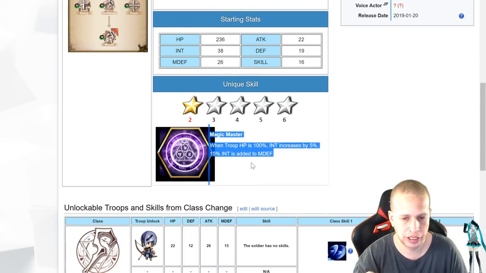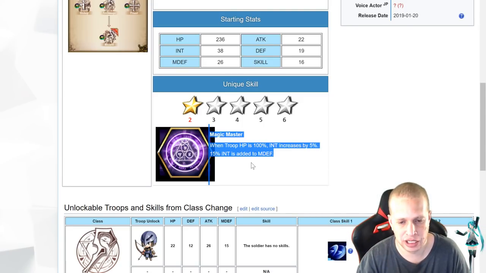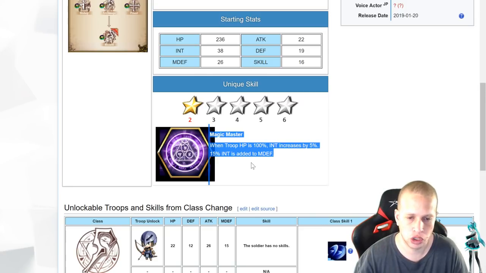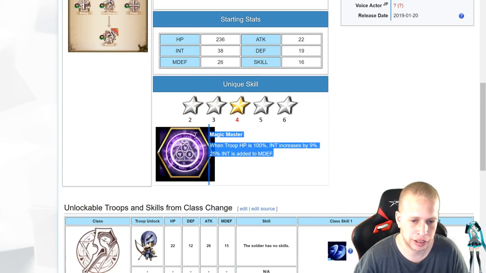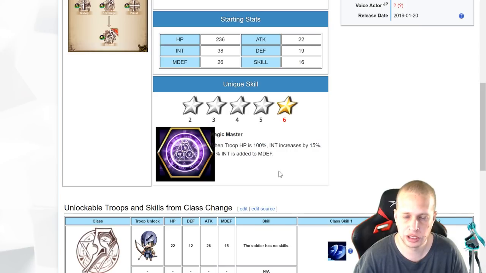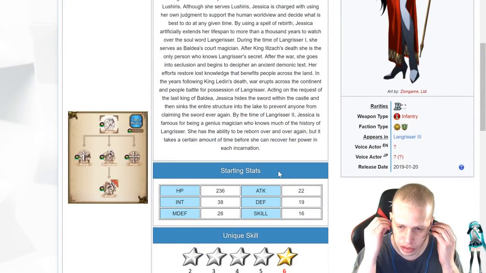Her troops won't get hit, so she's hitting harder. And then her magic defense is there if you're attacking another caster. So it's going to ramp up pretty good. And then as you upgrade it here, it's 9%, 25, etc., until it gets to its top of 40% and 15. So this unit, when you get her in the story, be sure that you're focusing her, because she's a pretty damn good unit.